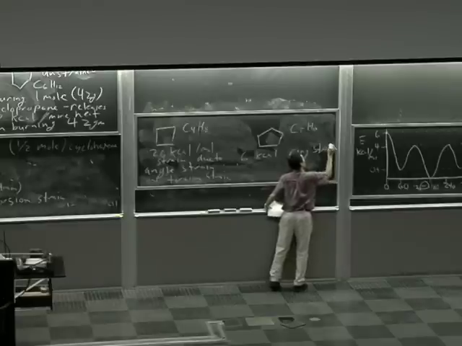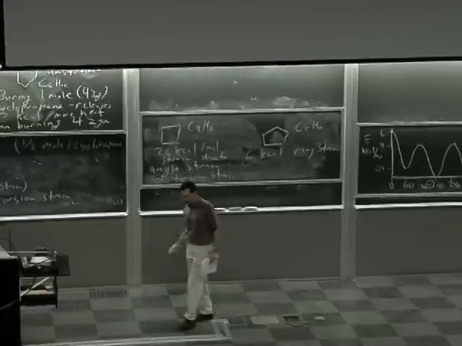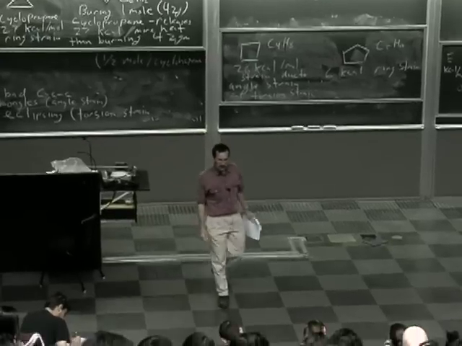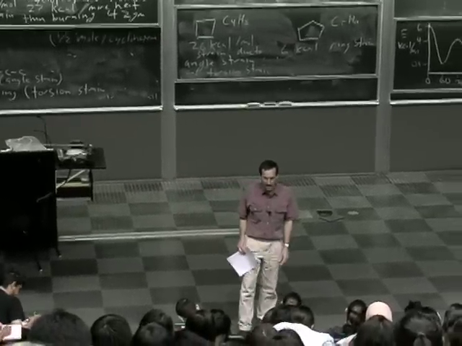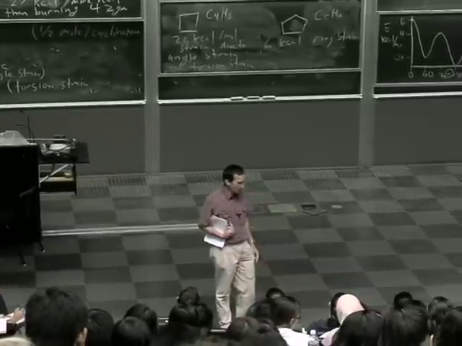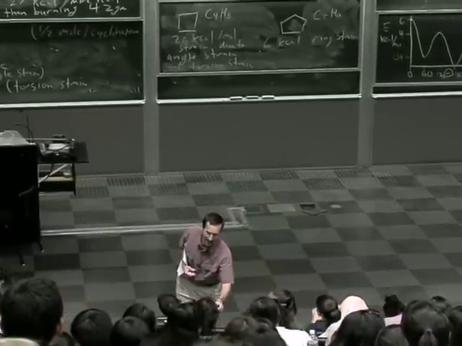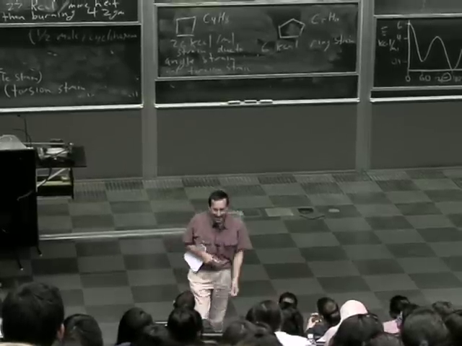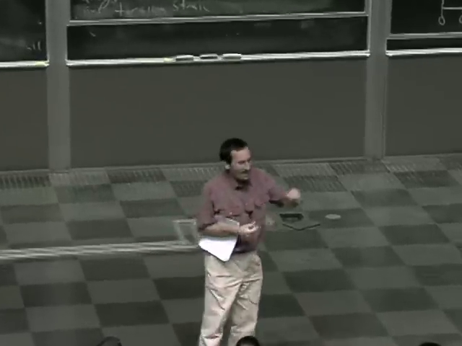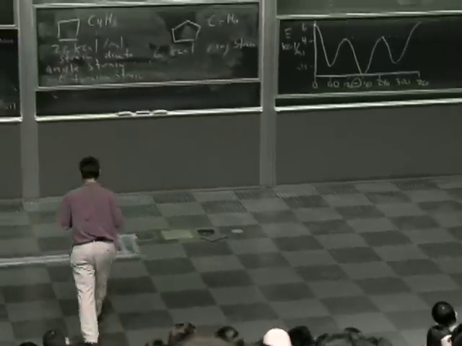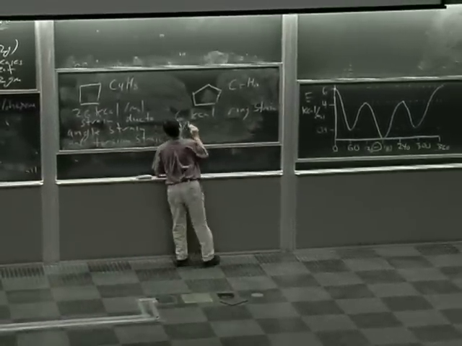Remember, ring strain is just the generic term we use to say a ring is strained, and then we break it down. The main cost in cyclopentane is not the angle strain. Can I borrow your cyclohexane there? Yeah. The main strain is torsion strain. We get H-H eclipsing. And cyclopentane puckers a little bit to relieve some of that. It bends just a little bit to relieve some. But you still have a reasonable amount of torsion strain contributing to the ring strain. So it's mainly due to torsion strain.